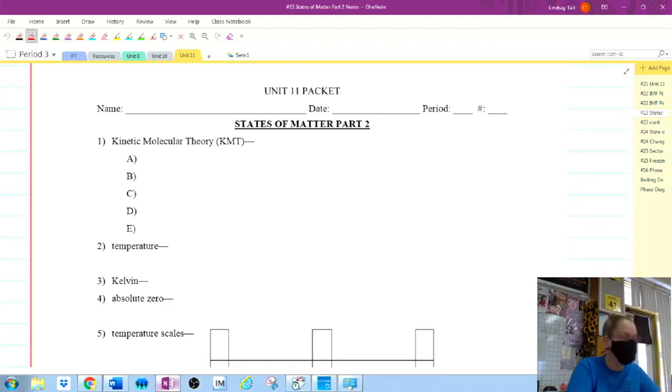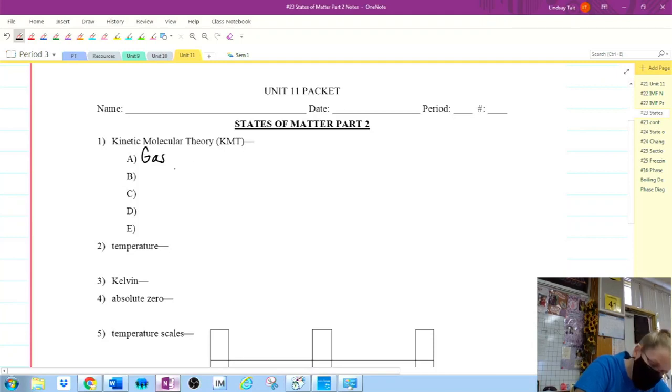The kinetic molecular theory is a theory that is explaining the structure, arrangement, and movement of particles for our different states of matter. Remember, theories in science are highly supported, investigated, researched, evidence-based explanations. It takes a lot to get to this status to call it a theory. This theory in particular is focusing on particles with our different states of matter. A lot of it has to do with gases, but some of it does apply to all of our states of matter. So let's jump in with the first one.